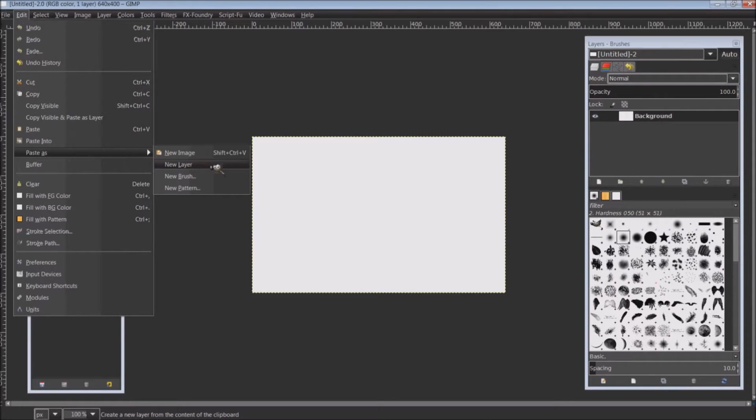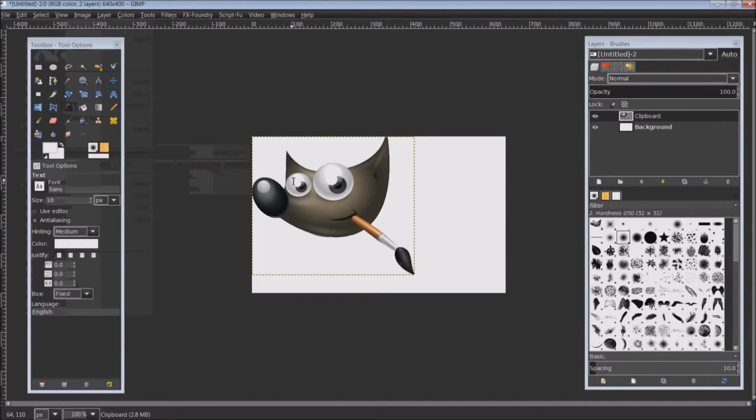And I am going to want to paste Wilbur as a new layer. And I want to paste him as a new layer because at the end of this, we're no longer going to need this clip of Wilbur that I just put in here, but we will need the white background. So I have them on separate layers for that reason.